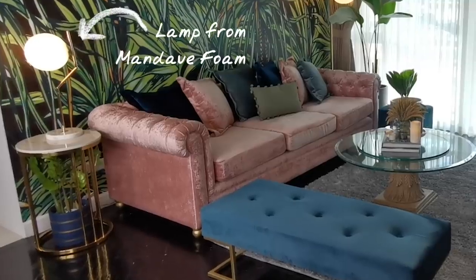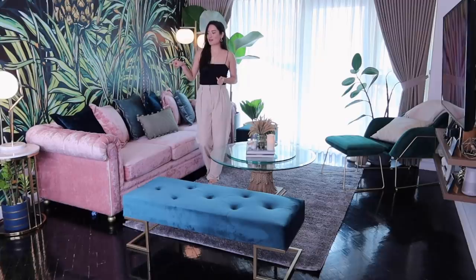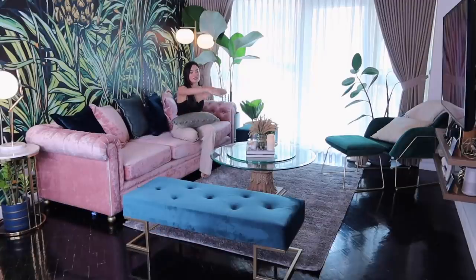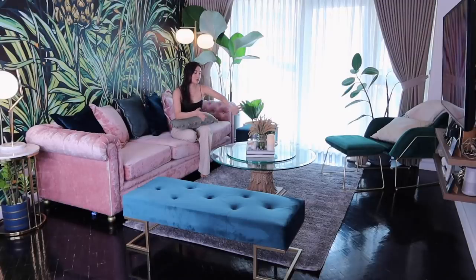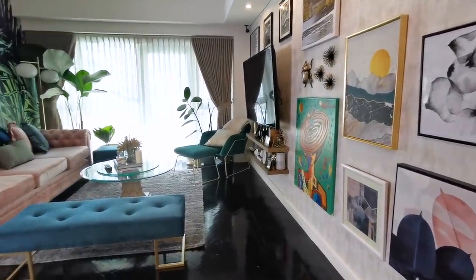This lamp just came in yesterday and that's when I knew I could finally film this condo tour — it came all the way from Cebu, also from Mandela Foam. The way I laid out the seating area was so the couch faces the TV for comfortable Netflix watching or hanging out with friends. I put seats around this area so we could all be facing each other to play board games — I'll remove the centerpiece for that. When I need to work out, I can move the table to the side, move the bench against the wall, and have all this space as a home gym. A lot of the pieces are meant to move around and be multi-functional because I have a smaller space than, say, a three-bedroom home.